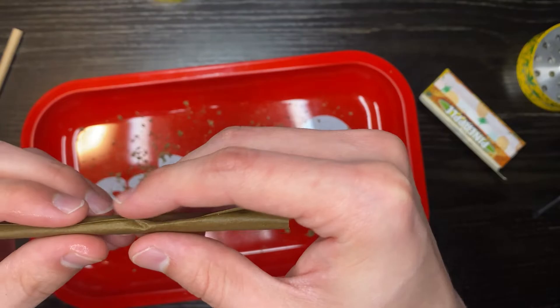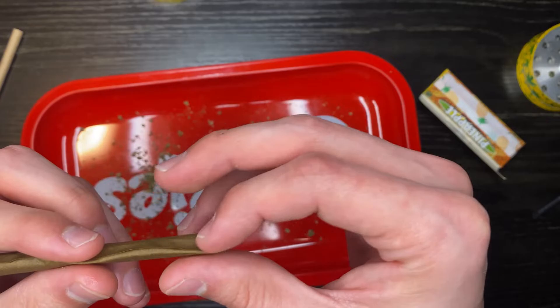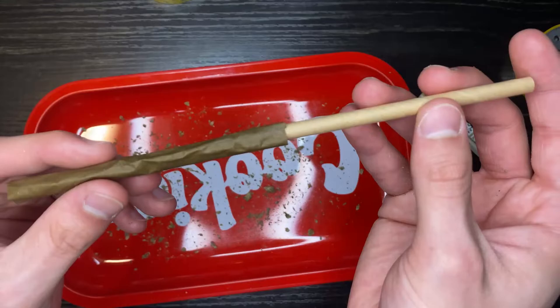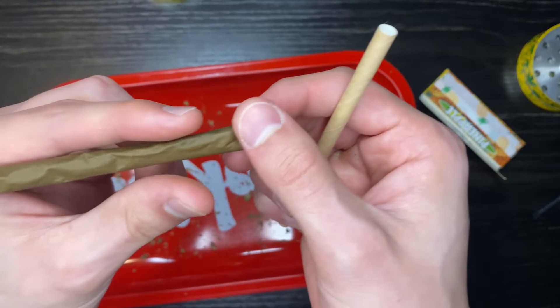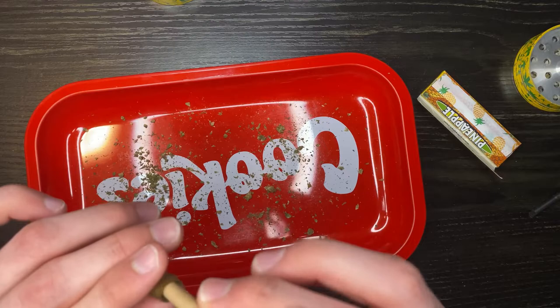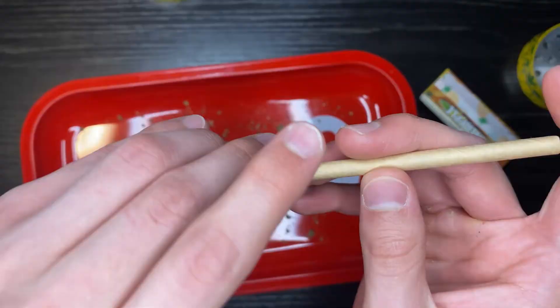Give it a good lick right there. Some of my weed low-key fell out on the ground. Take your time making it stick because hemp wraps are kind of hard to stick for some reason — you can see it's not sticking easily. I just want to pack it down a little bit. I have a hard time making hemp wraps look nice; I think if I put more weed it would probably look a lot nicer, but this is just a little something personal.